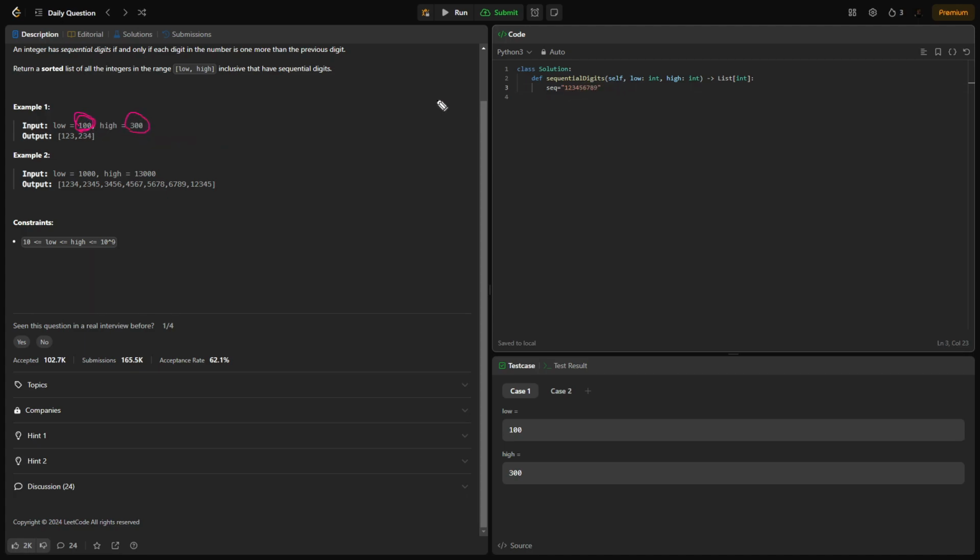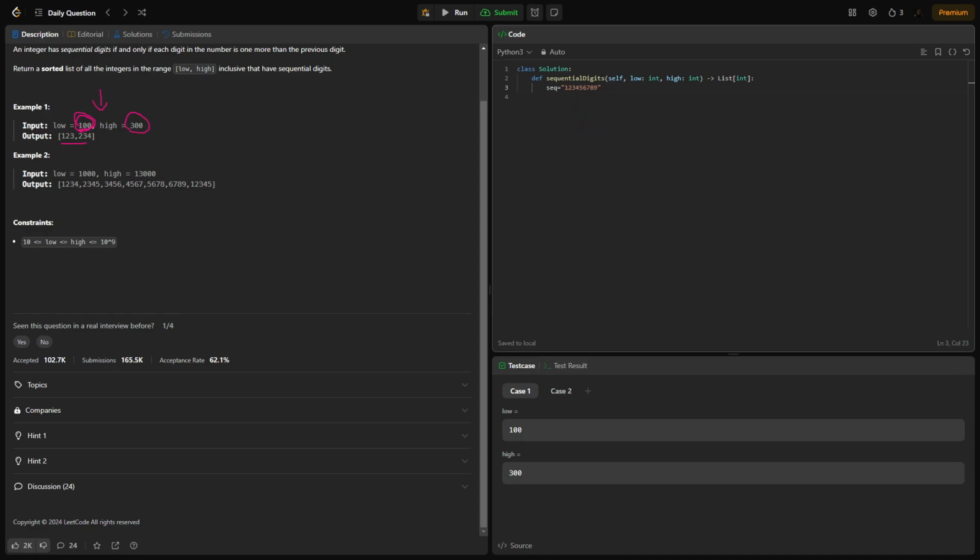We are going to check whether those numbers are in our range, and if they satisfy the condition, we can add those numbers to our answer array. So that's what we are going to do here. Let's jump to the code.